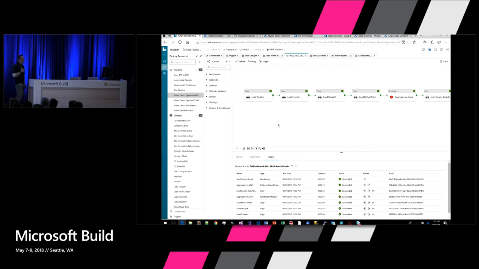Good question. The question was, is the UI the only way to build these pipelines? And no, it's not. We have a full SDK and REST API. Another really common way to build these is through PowerShell. Those mechanisms are typically used for folks who have many, many pipelines and entities to build. If you had to build 1,000 pipelines, doing it in the UI is going to take you a long time, right? But if you stamp one out, export the ARM template, use some PowerShell to make the small changes in each one that you need to make.